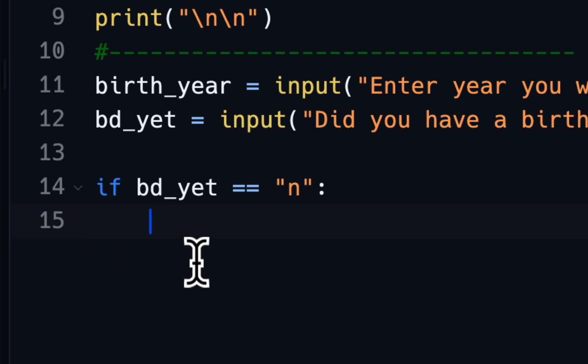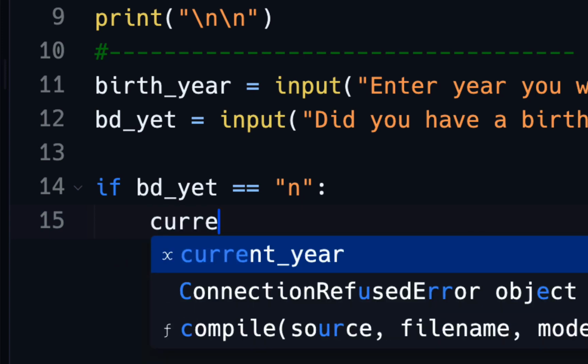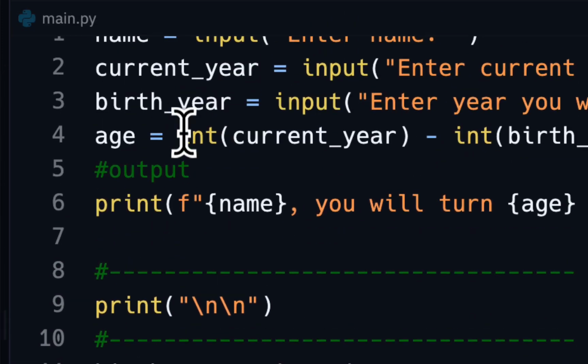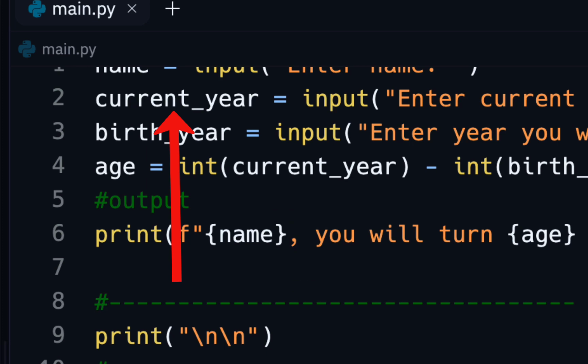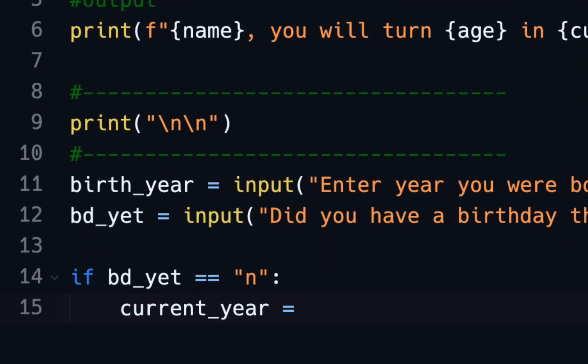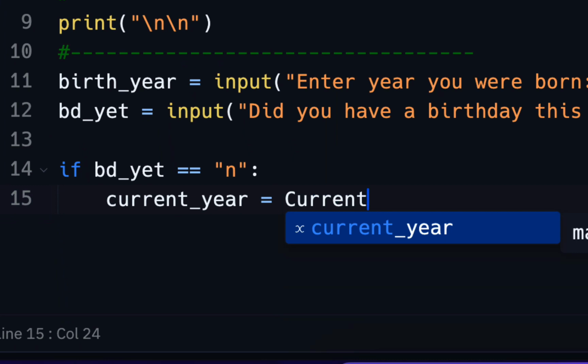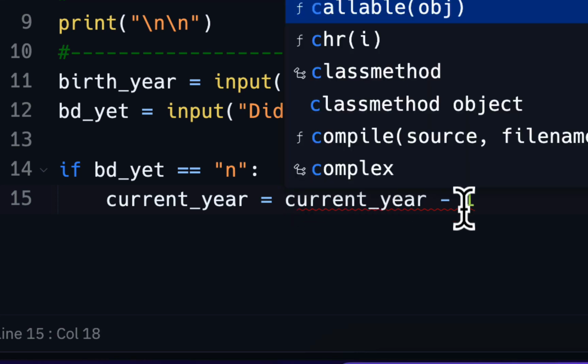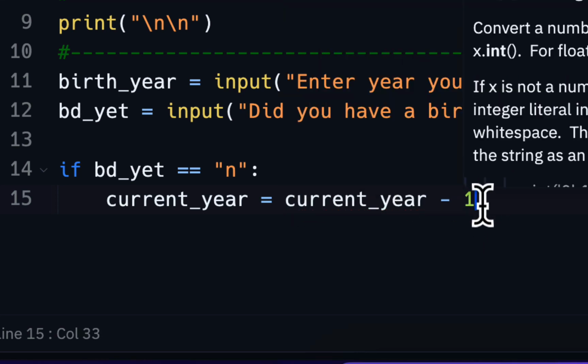So what we're going to do is we're going to put current year, which we already have from entering it up here, because we'll still do this part. So current year equals current year minus 1. Make sure that's a C. And then we go back out to the margin, and I'll put else.